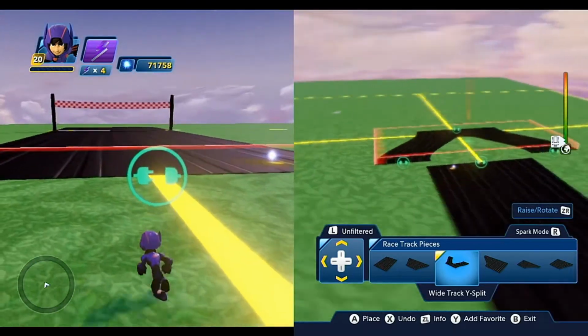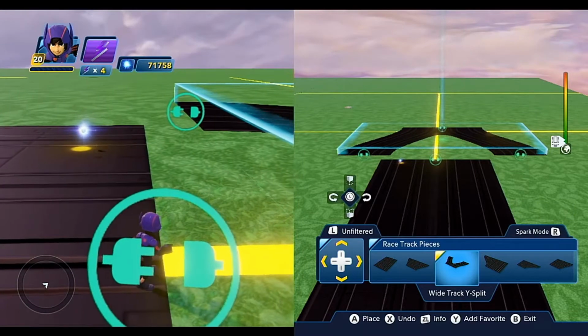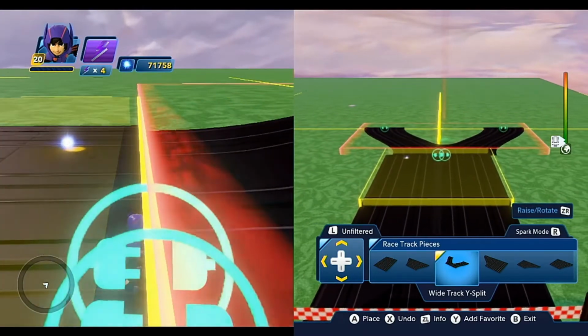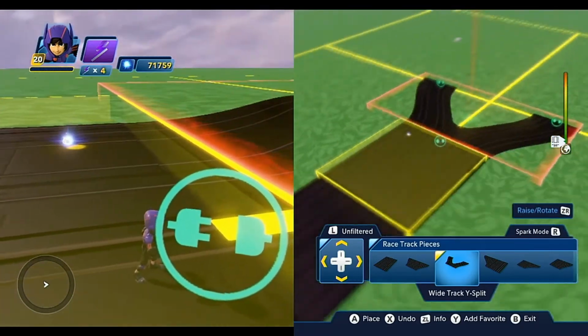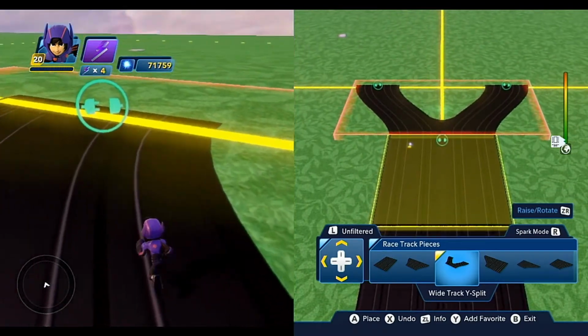Okay. How do you rotate? Hold ZR and then flick the control stick in any direction. There you go. Okay. Thank you. You can also use that to raise and lower track pieces. Okay. It's connected pretty good. So does it split into regular tracks? It does. Okay. Not wide.